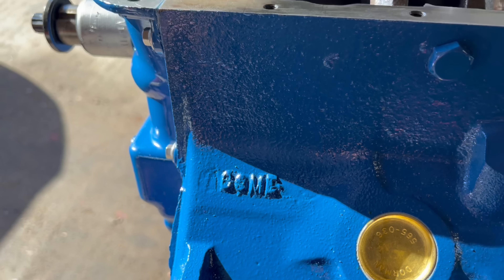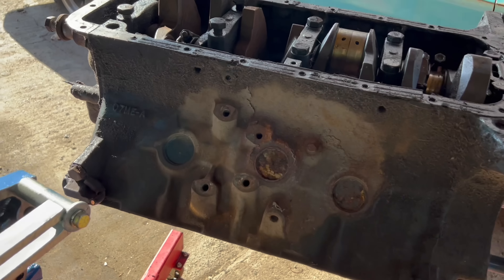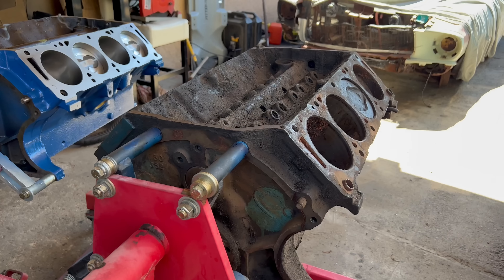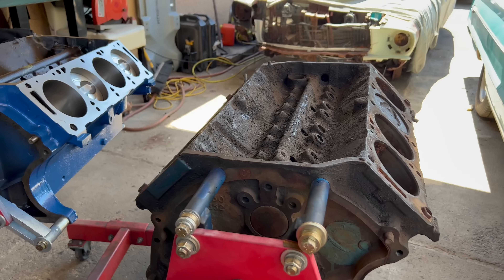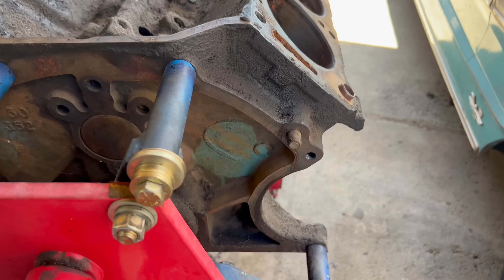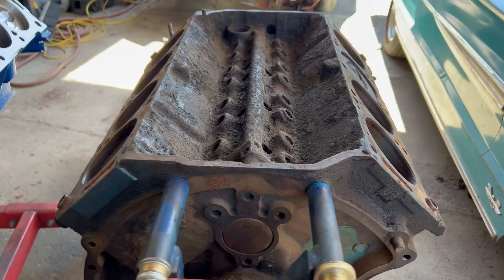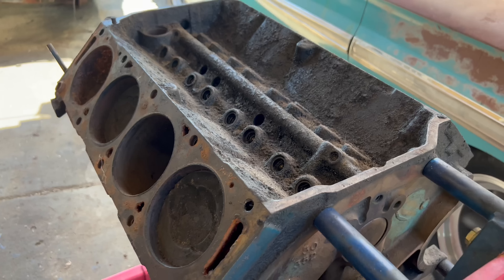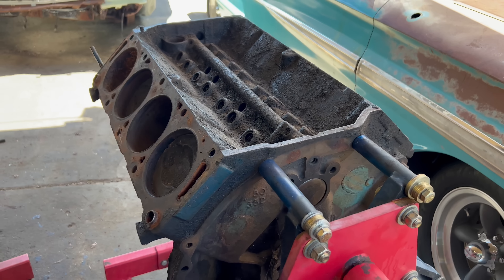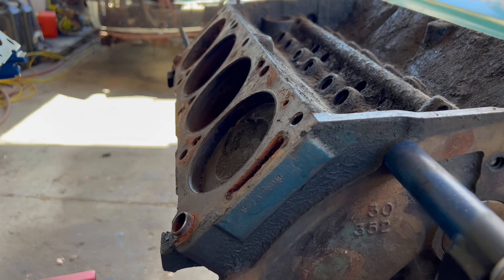Just a quick note: the block numbers don't really help in deciphering the Ford FE. The C7ME-A can be a 390, it can be a 428, and it can be pretty much anything. The same with the passenger 428 — C6ME can be a 390 as well. So you can't really rely on that; it's pretty much only good for figuring out the year the block was made. I've checked all of the indications and it points towards this being a 428 Cobra Jet — we've got the C-scratch on the back, the 1U on the crank, and the reinforced webbing on the mains.